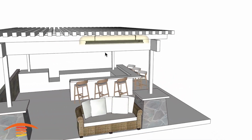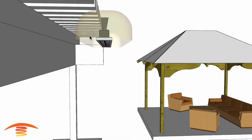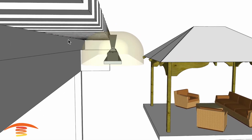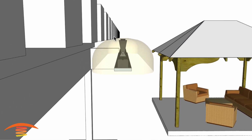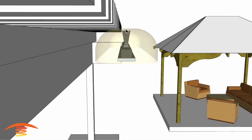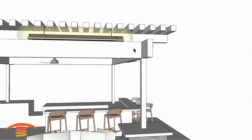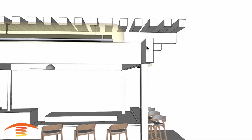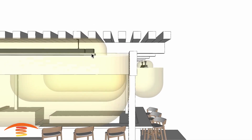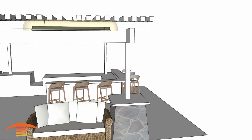The same is true on this one over here, although I have raised the heater a little bit higher so that it's actually attached to the lattice somehow. Again, 18 inches is what I have. It could be 24 inches, and that would be perfect. But in this case, I have it at 18, so that might be something that you'd have to work out. And then also I'm going to mention that I've placed this edge here to here at 18 inches. Just looking at the clearances below, you can see that 18 inches is met here on this left or right side rather. All right, let's go ahead and look at the footprint of heat.